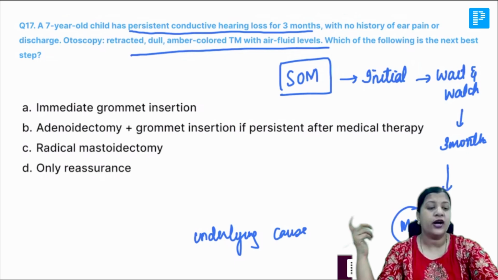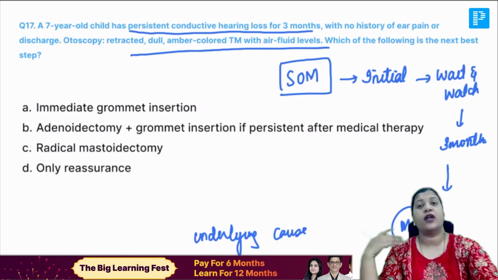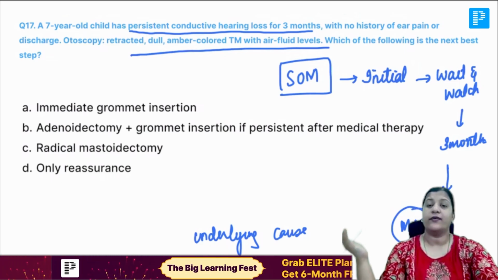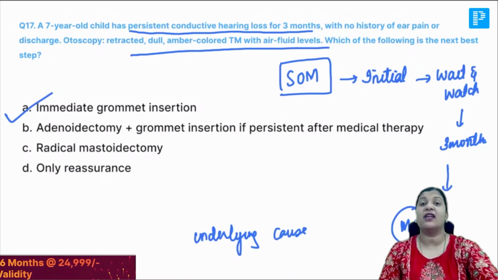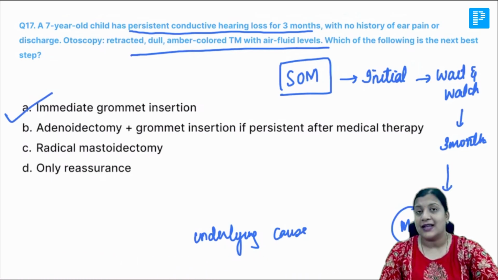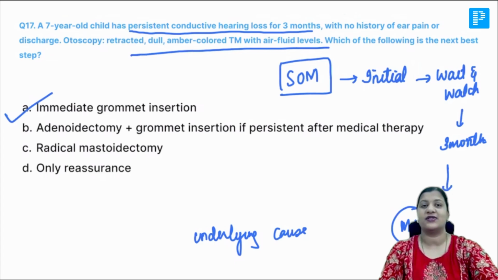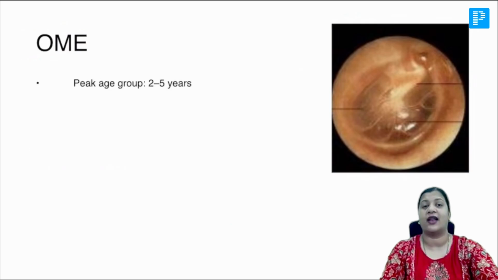So why would you do adenoidectomy? SOM can happen irrespective of adenoid. It could happen without any adenoid hypertrophy also. So what will be your treatment? You have to put a Grommet, only Grommet insertion. But if they would have given you words like nasal obstruction, mouth breathing, snoring, disturbed sleep, high arched palate, adenoid facies, then your answer would shift to adenoidectomy plus Grommet. So this is what I want you to learn in these classes, that they're going to trick you in the exam. You have to find out the right answer.